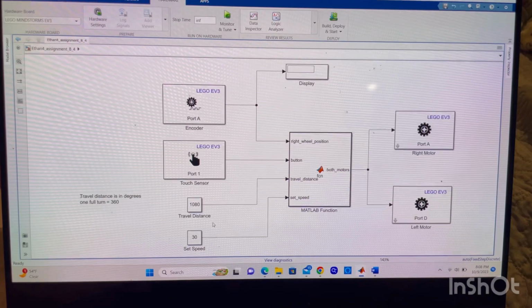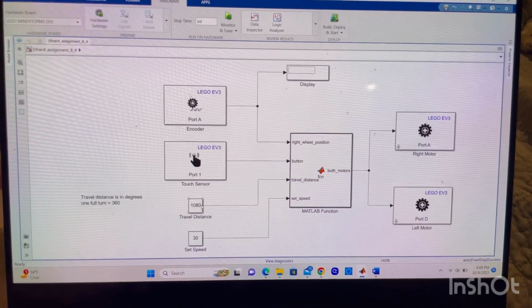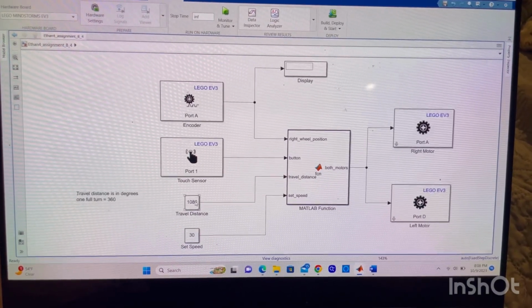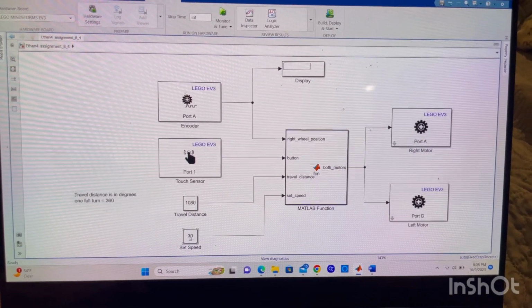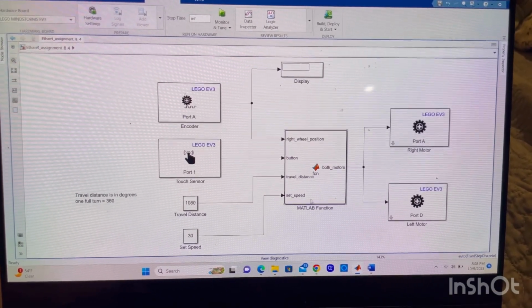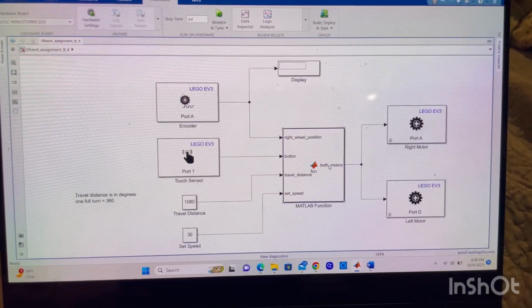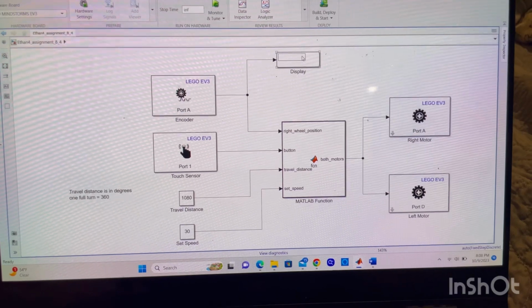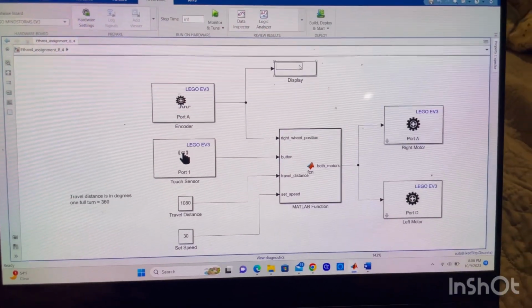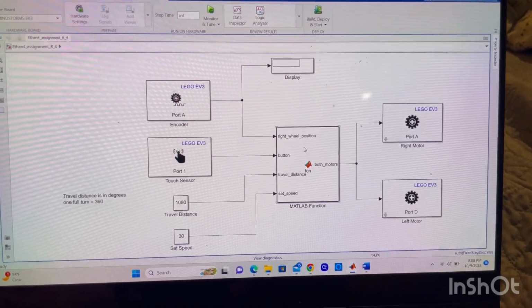So 1080 is equal to 3 full rotations, which you'll see later. And the set speed is the same as the last one, where we can change these without having to go into the function itself. And then we also have the display, which shows the position of the right wheel.